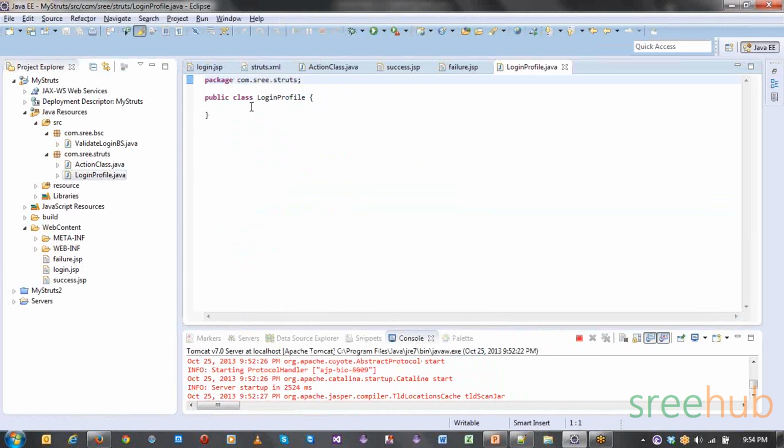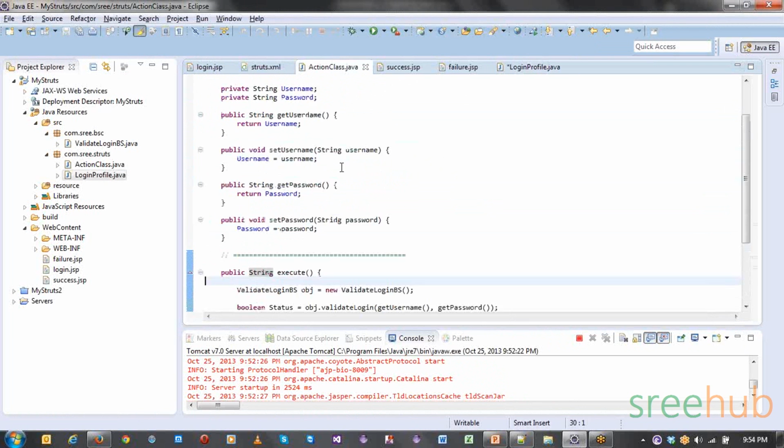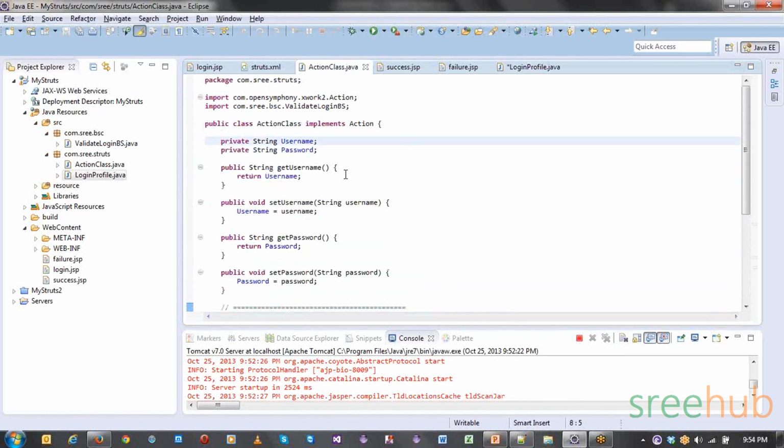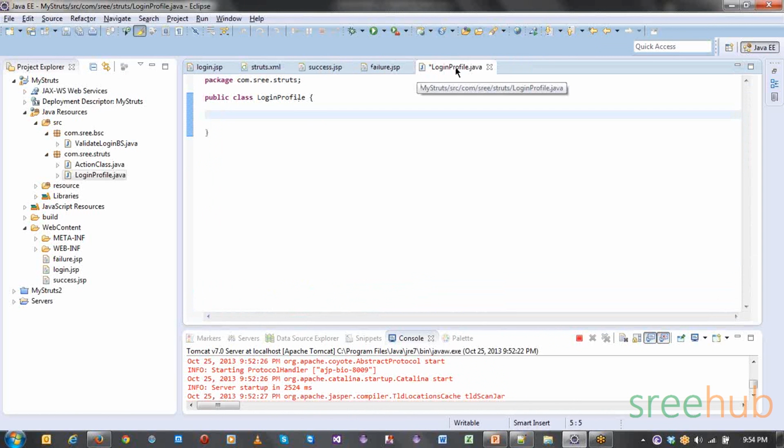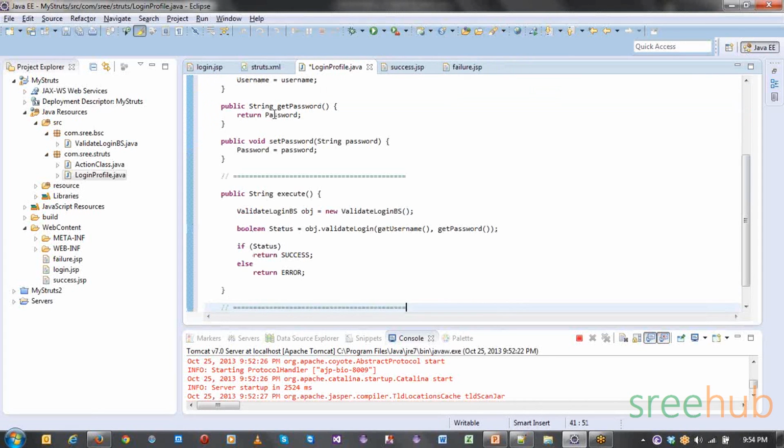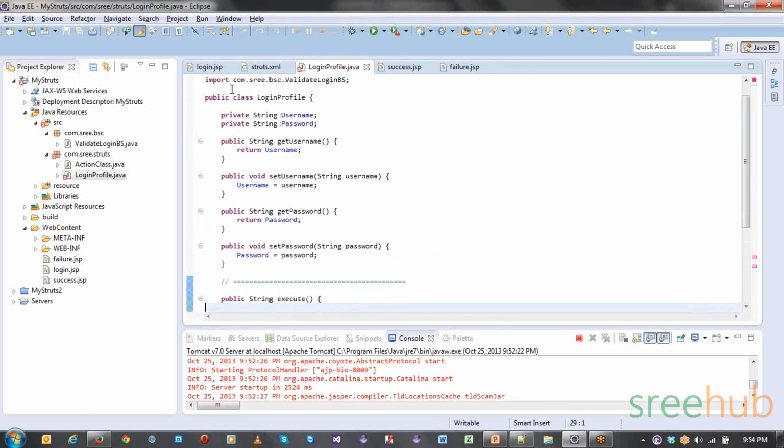Now this is going to be my action class. Let's say I'm going to use the same parameters again here, so let me copy the same things here, but it is exclusively different when it comes to the action class. I'm going to use the same parameters because I'm going to use the same login here.